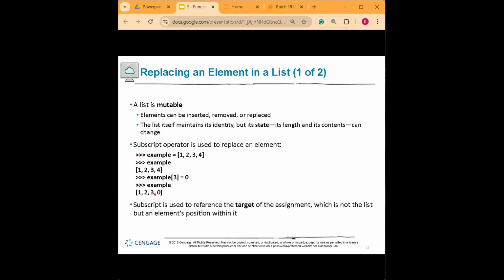That's why we have 1, 2, 3, and 0. Again, the subscript is used to reference the target of the assignment. This is not the list, but an element's position within it. So 0, 1, 2, 3.